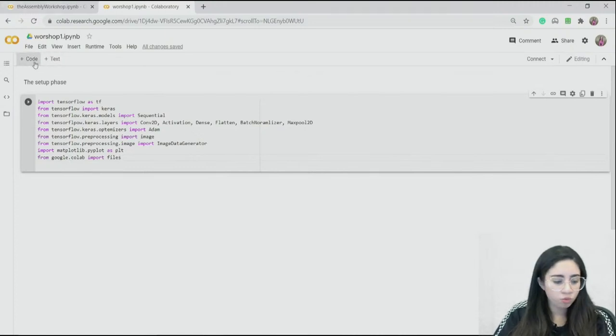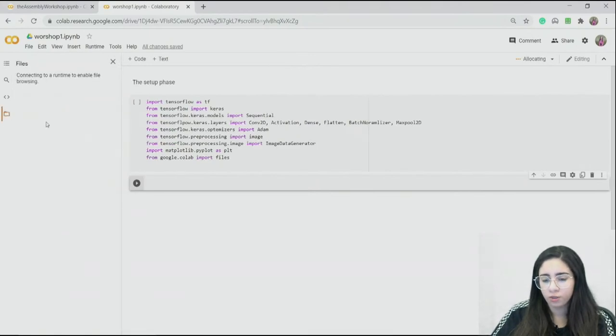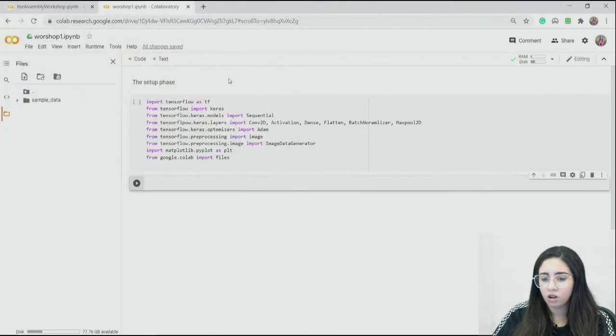We will then move to uploading our dataset. We have many options. We could go here to browse and upload it directly from our laptop, or you just click here and upload the images, or you could even upload it from a drive. But I have a better way: we could upload it through the program. So we'll have a variable called upload, and in this variable we'll have files.upload.